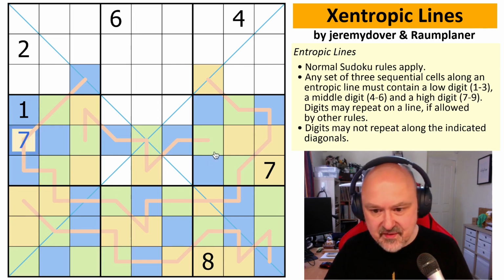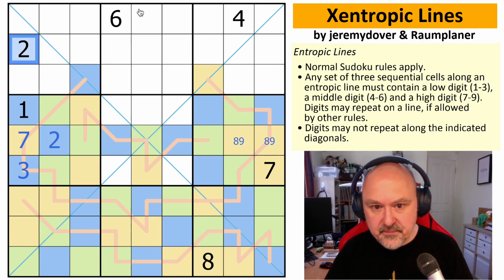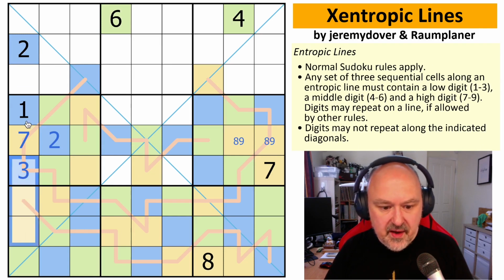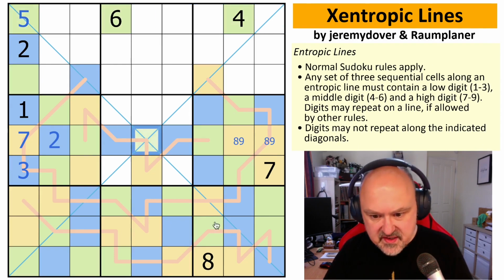This becomes a 7 because I have to put the 8, 9 there. These are 2 and 3. This sees a 1 and a 2. This is a 3. This is a 2. We know that that is blue, and we know that these are green. We've got 3 yellow and 3 blue. These are both green. We've now got all 3 green up here, so this becomes a 5.